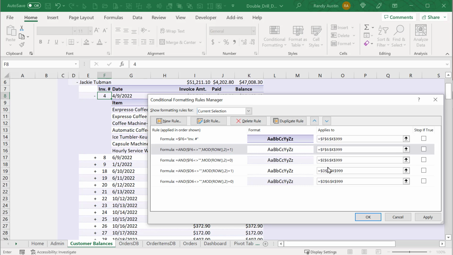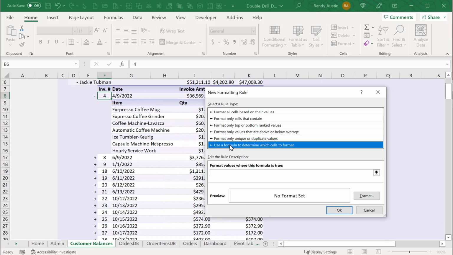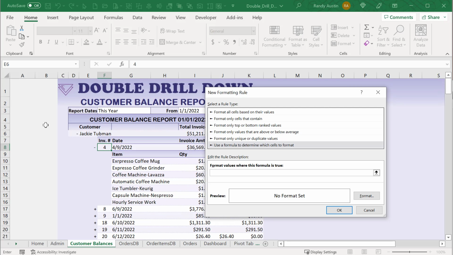And I also want to know the selected row. When I select a row, I want to highlight that row as well. Okay, clicking apply. Good, that's what I wanted. That's exactly what I want. I want that gradient in there. So let's go ahead and add a new rule for the selected row. Let's just choose one up here, B5 equals the row, and then double parentheses. I'm going to format that to be very unique.